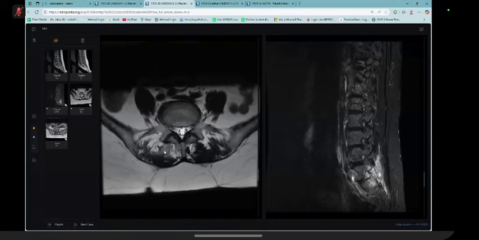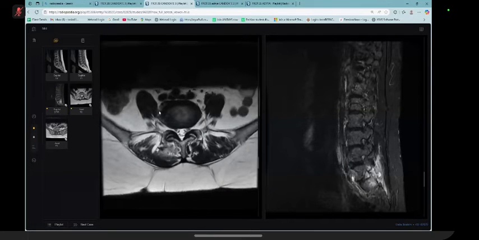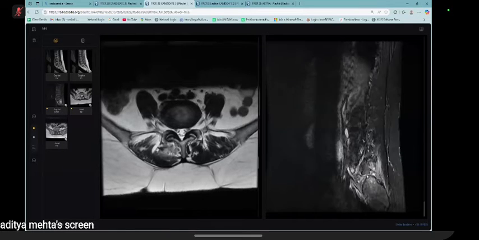There was something over here in that region. You scrolled it many a time. So always look for paraspinal muscles and psoas muscle to avoid missing the infection. This is the important thing which I would like to tell. Then you can say that this is an infection and I would like to immediately call the spinal team. This is an emergency and we need to manage this patient urgently with the spinal team.